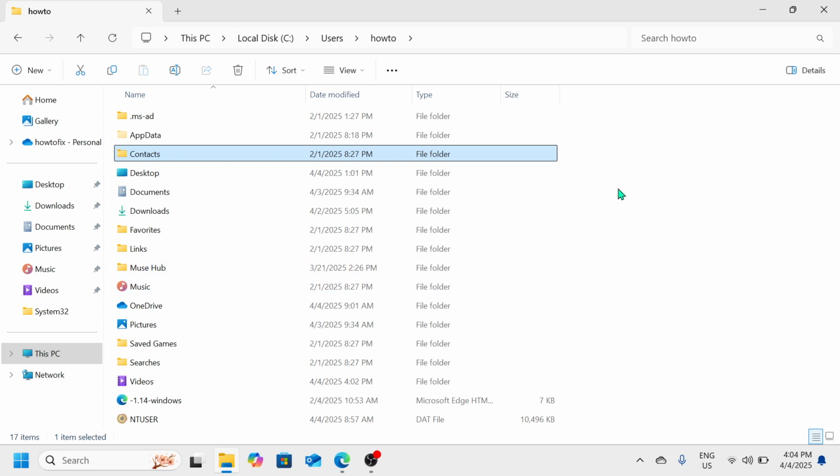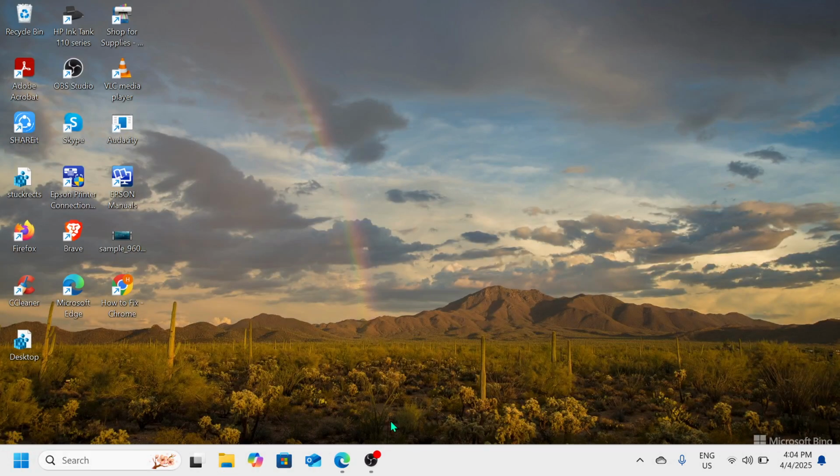You can do the same process with all the other applications, software, documents, or any files that you have in your user account or local user account, and then copy them to your hard drive. Okay, so that's it. That's a very easy process on how you can back up the files that you have in your user account.